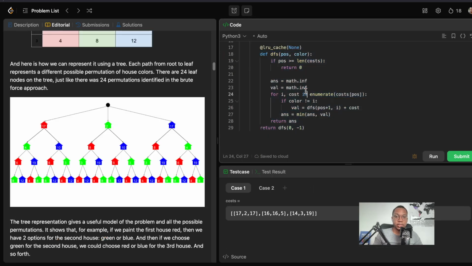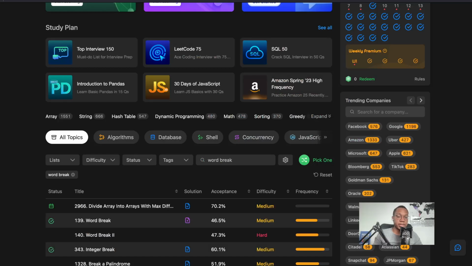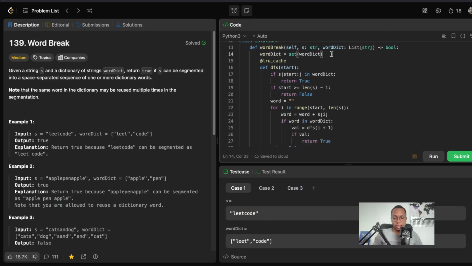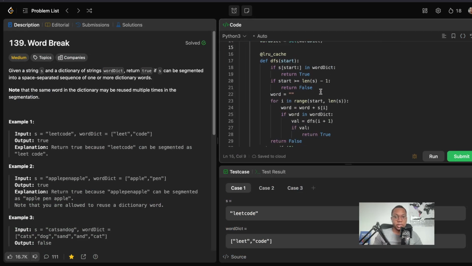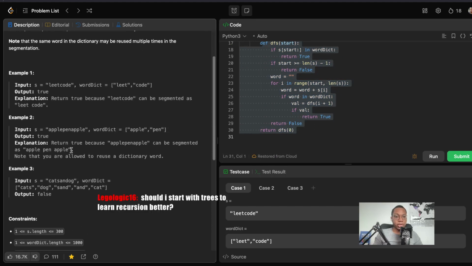Know how to do recursion, and then add the cache. And then the second part is I'm kind of learning it together with you. So fortunately I can't really offer anything, but here's another problem too, like word break, where I just do a DP solution. I break everything up.